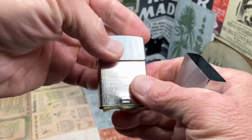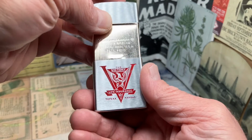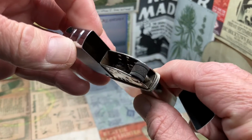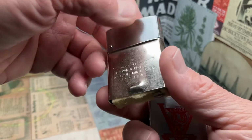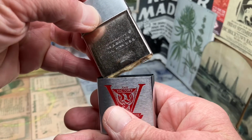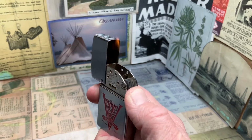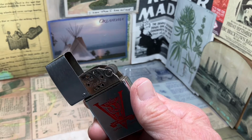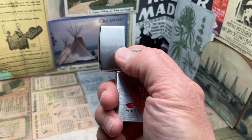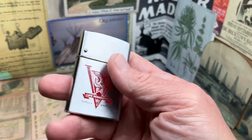On these Windmasters, it is actually attached to the insert, and then the case of the lighter is simply a slip case. But this insert is in decent shape, especially for how well used it obviously is. Still has its plating. You can read the markings very easily, and it slips in and fits perfectly well. With these Windmaster lighters, the lids only go up to 90 degrees and don't fall on back like the Zippo and other flip-top petrol lighters do.